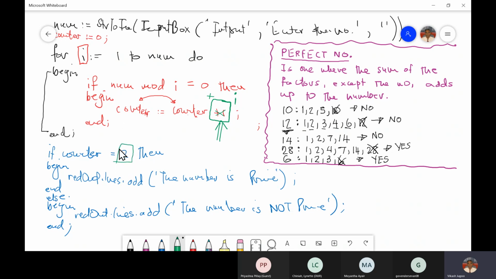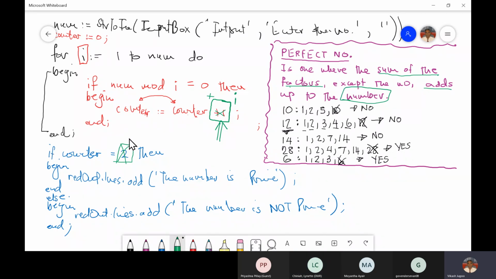Now, are we checking for 2? Are we checking if this counter equals 2? Owen? No. What are we checking if it's equal to? The sum of the factors, let's read it carefully. The sum of the factors adds up to the number.